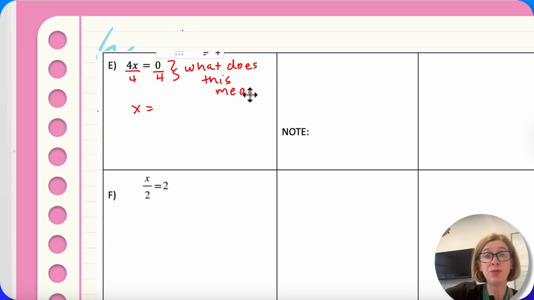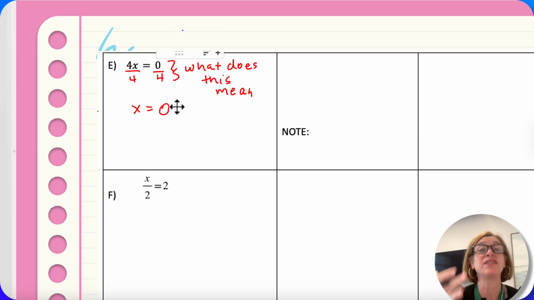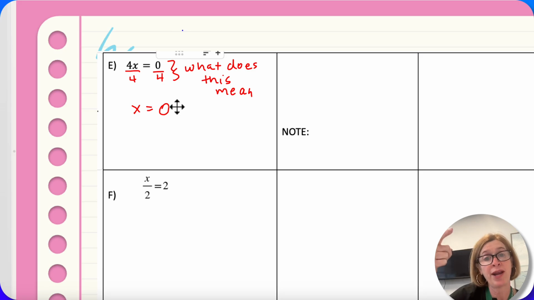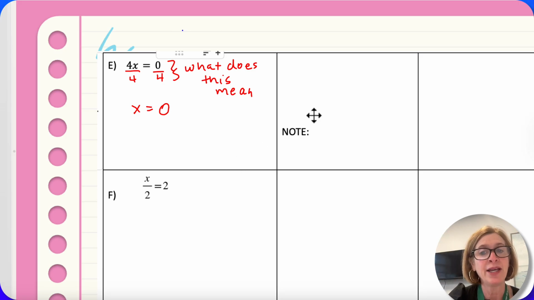When you have 0 in the numerator, 0 divided by 4 is 0. 4 doesn't go into 0. It goes in no times. So when 0's in the numerator, that's what it means, 0. And we're going to talk about that. There's a really crazy thing that can happen if 0's in the denominator. So we don't want 0 in the denominator for now.